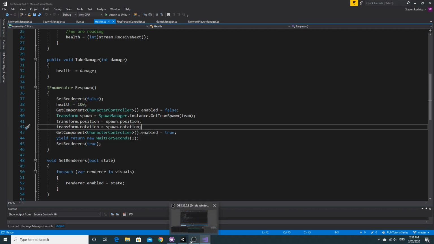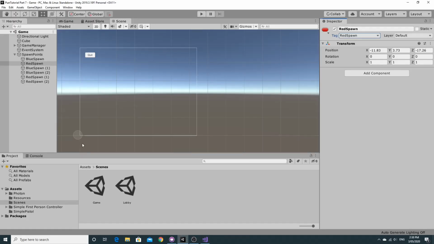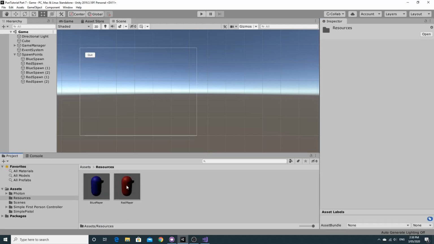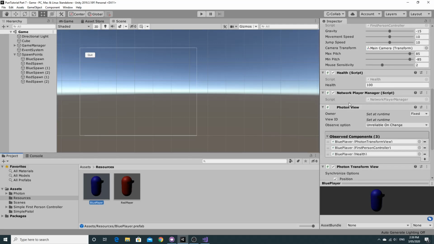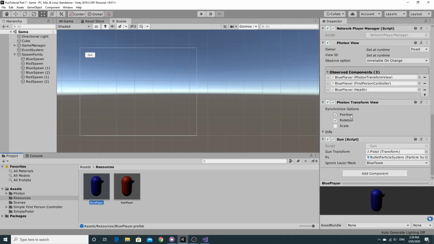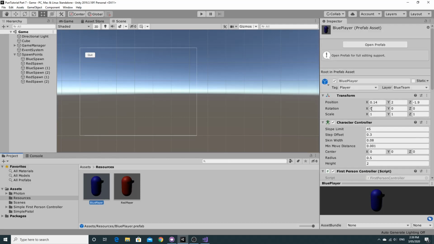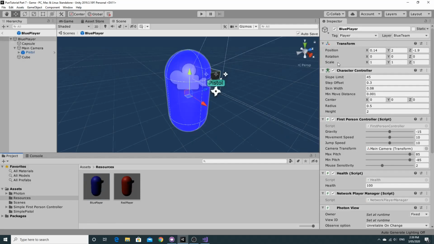You may wonder how I managed to get the layers working for the no team kills. So the way that I did that was, if we just show you quickly the players. I created two different players and just gave them different colors based on whether they're blue or red. And I added in one minor thing inside the gun script, which is an ignore layer mask. So the blue player, if I double click him, is on the blue layer, so the layer is blue team, and I just created those with add layers.